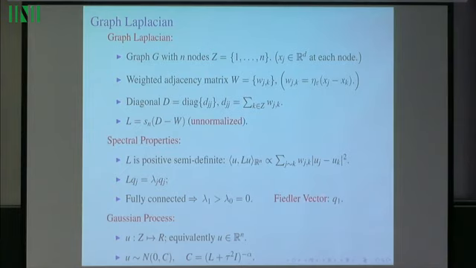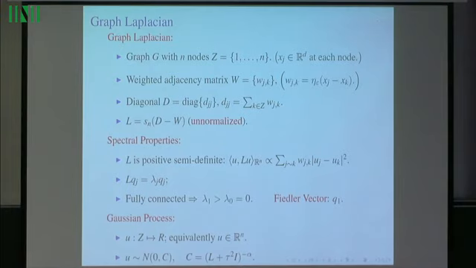Are the spectral properties for free just by the way you constructed it, or is there something about eta that makes this all work? No, only that the weights are positive, or non-negative, and the graph is fully connected. Then you get this for free. That's it. But I will put more structure on eta later, a lot more. But at this point, nothing more than that.